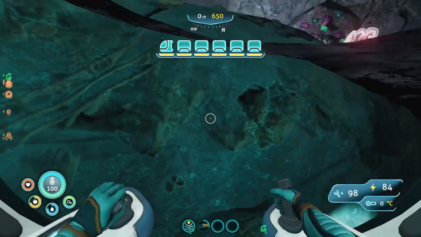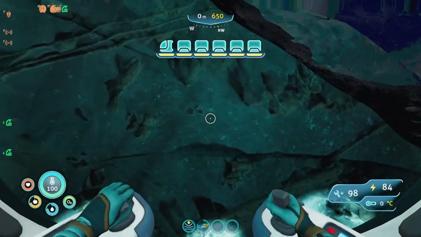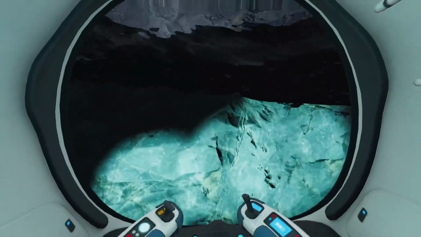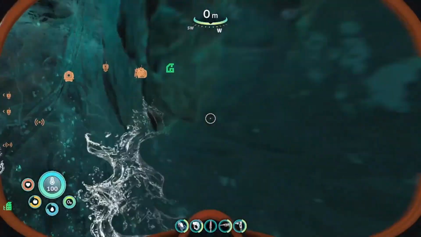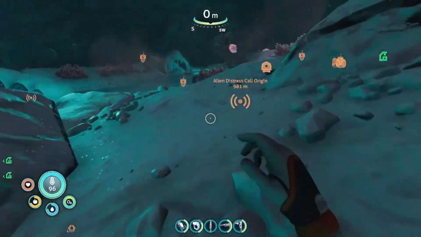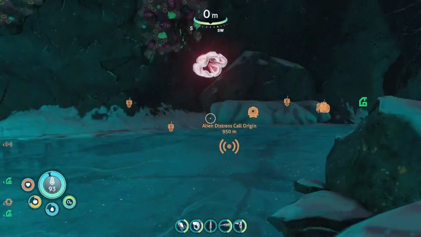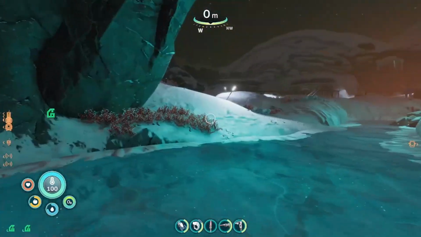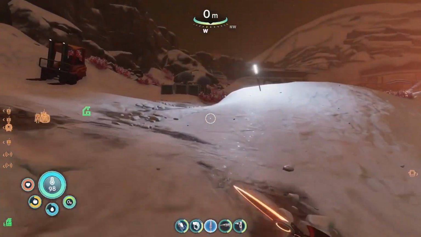I am stuck. Oh, I gotta wait for the boots to wear off. Wait, is there something up here, though? I see lights. Well, let's check it out. Oh, this might be where our drop pod came in at. Oh, no, this is right. Oh, okay. This is the right location. This was the original starting area.